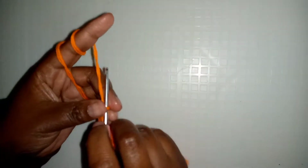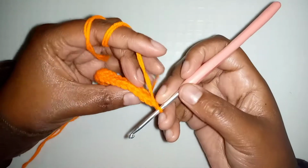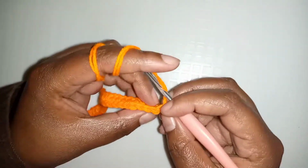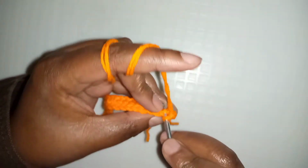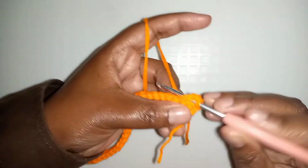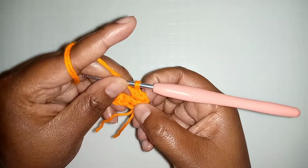So now for the next row we are going to single crochet. We turn our work, and now from this side we are going to be working on the back loop only. We skip our first chain, and on the next we are going to do an increase. So we are going to do 2 single crochets. All right, I'm working on the back loop only. So that is 1 and another one. The chain that we skipped counts as our first single crochet. So now we have 3.